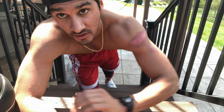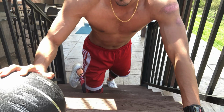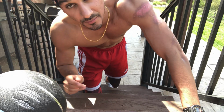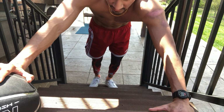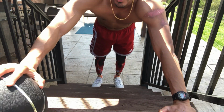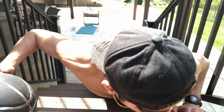So those are the 3 different variations again. And now what you can do with the basketball. If you don't have a basketball, again, shift your weight back and forth. But with the basketball, the reason why I like this is because I can push it against the other step. It'll help stabilize that ball a little bit more and make it slightly more manageable. So here, hand on the ball, and then I just shift my weight to this one.